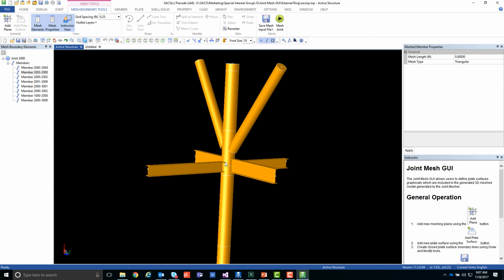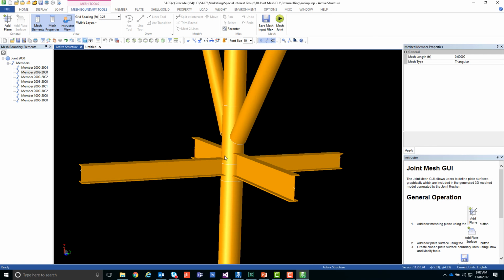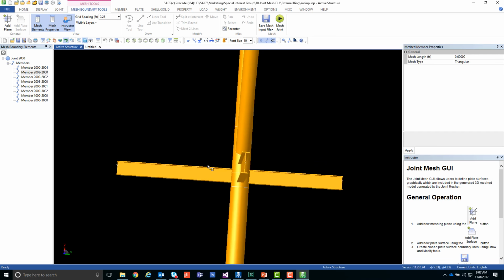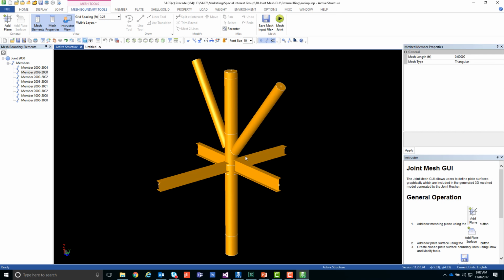Okay, so now we can go ahead and add a plane in at the top flange. It's not going to connect with the bottom flange here, just the top flange. And then we're also going to want to put in a plane at the bottom flange and an additional plane for the secondary girder. We'll do ring stiffeners for all those, and we might do a vertical stiffener between the brace and the girder if we have time.